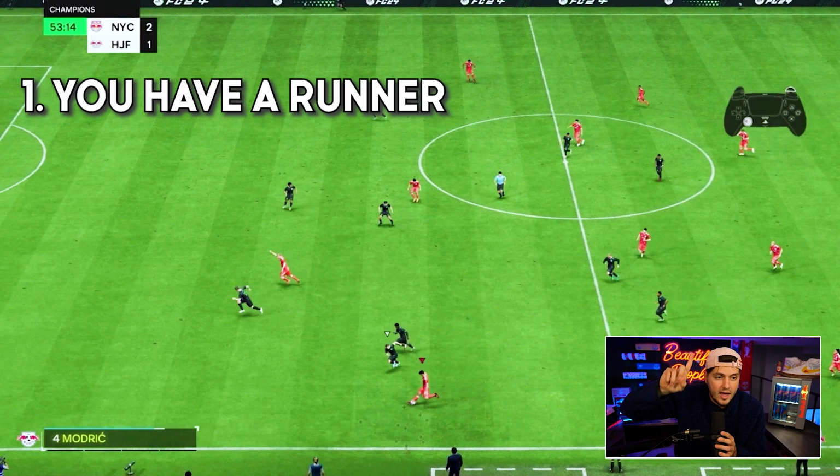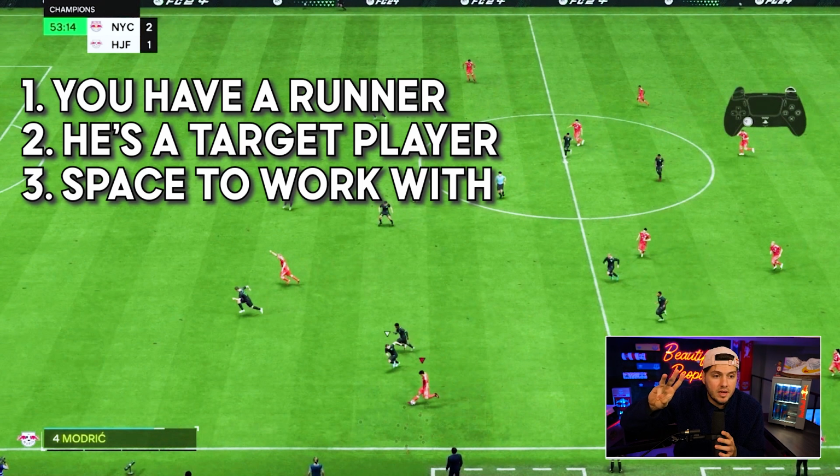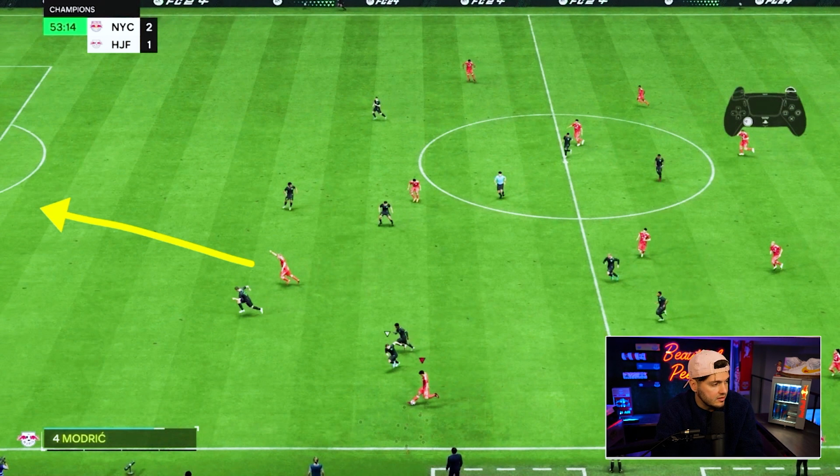Number 1, you have a runner. Number 2, he's a target player. Number 3, there is space to work with. Number 4, you have an angle to make that pass. So I have to have a player that is capable of making some sort of chip through ball. If you don't have a player that can make this pass, it won't work for you. If you don't have a runner that is going into space, won't work for you.